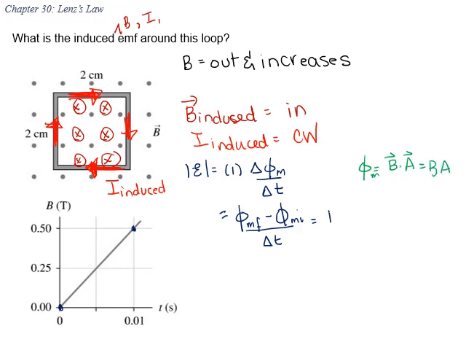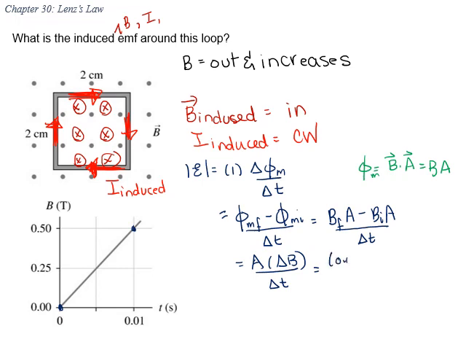So flux is B final times area minus B initial times area. Our area doesn't change, so that's the same for both terms. Take our area outside of delta B, and then that's over delta T. Okay, so delta B is going to be our B final, take away our B initial. Delta T is T final minus T initial, and area, we have a square loop 2 centimeters on a side.